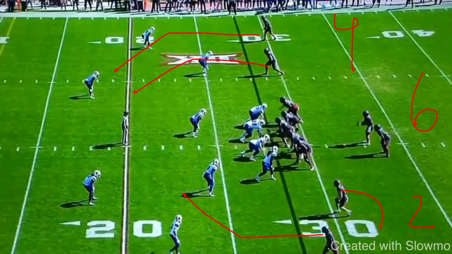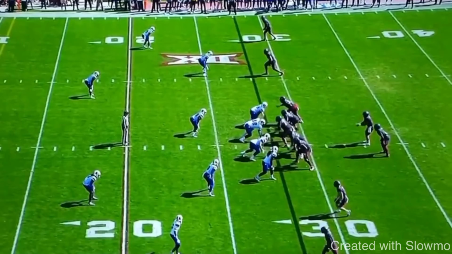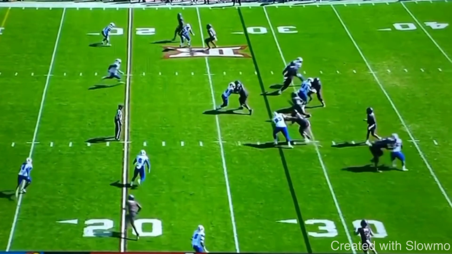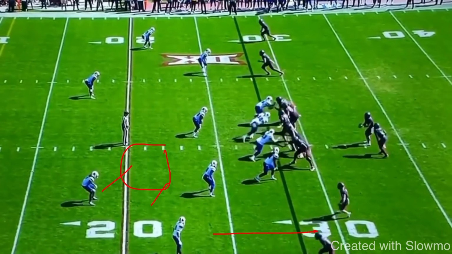Okay, let's break this thing down. If you guys said that you would go to the double slant side, you would be 100% correct. Now, here's why, and this is a pretty simple reason as to why. They do end up running bubble slant here, but it's kind of out of an RPO, but I want you guys to see what happens when I play at full speed. See how the corner jumps the bubble, and then this linebacker sits right in that slant window. So we pretty much essentially don't have anything, right?